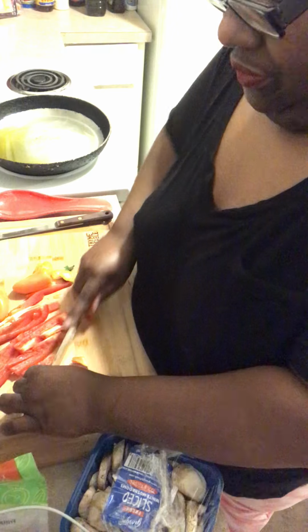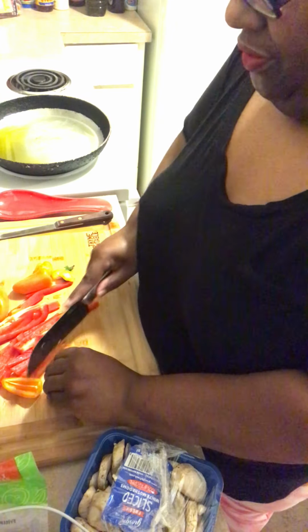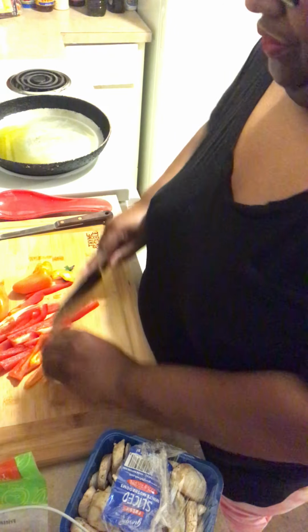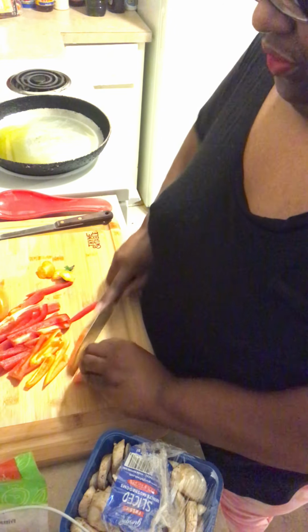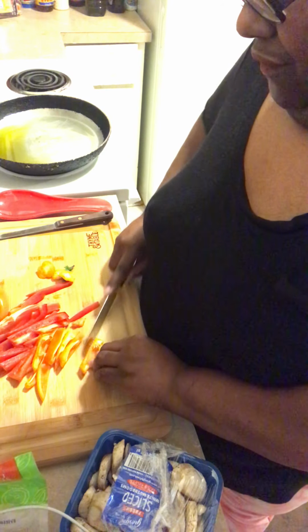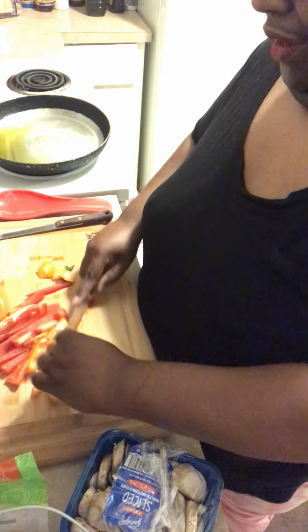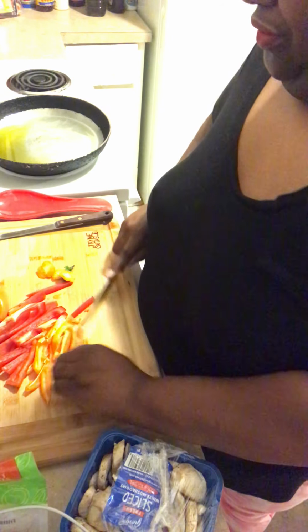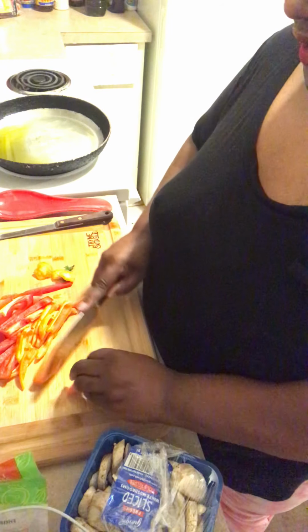Okay, I'm cutting up these sweet peppers so we can get this show going. How y'all doing today? I hope you all are having a wonderful day. I know I am. Any day above the ground is a beautiful day. It's another beautiful day to be alive.